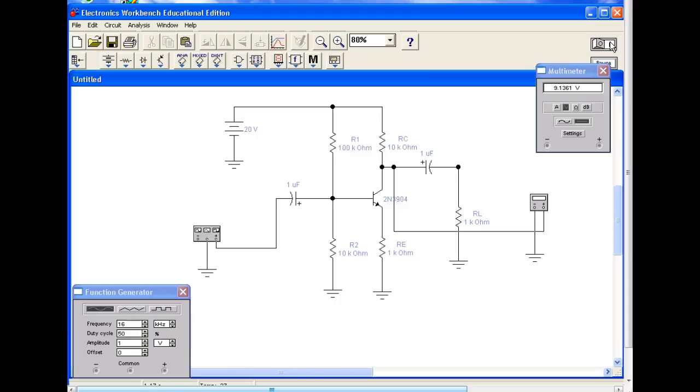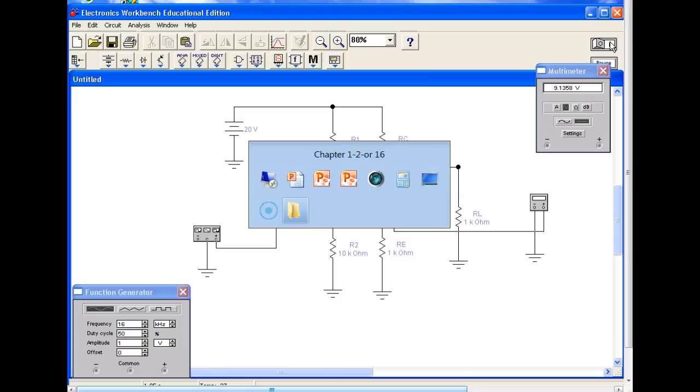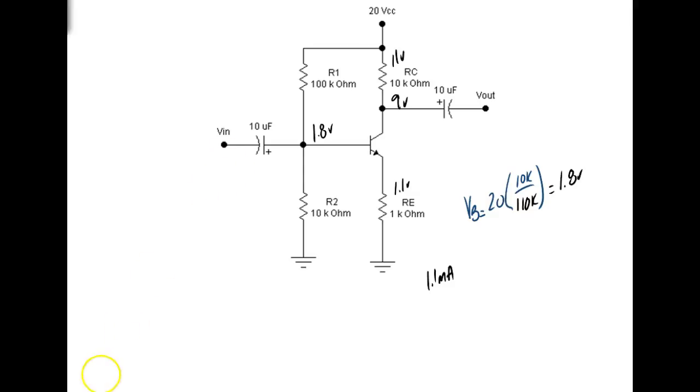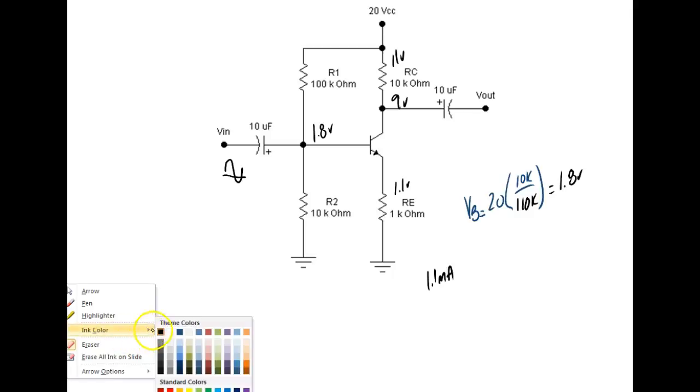So what's happening is right now, if I look at the output with an oscilloscope, so what's so neat about this is, I'm putting 1 volt in, and I'd have to go see what that is. And we know this thing's getting a gain of 10, so that means we should be getting 10 volts peak out. And it's going to be 180 degrees out of phase, because when the input goes up, the transistor turns on more, which causes its opposition to go down. We're taking the output across the transistor.